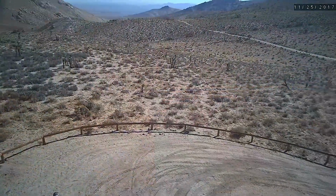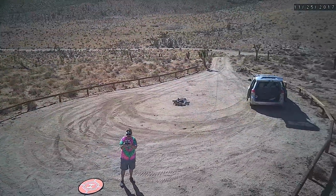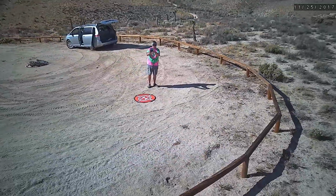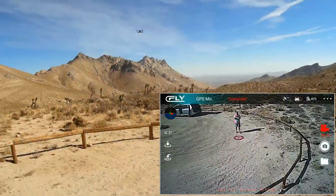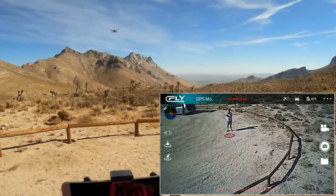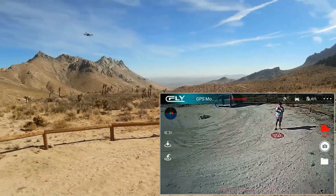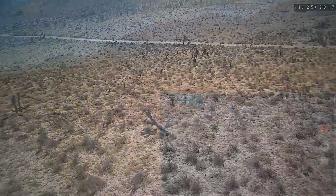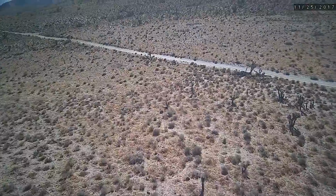Let's see if I can lower the altitude on this for the rotation. Yeah, I can. There's the circle of rotation. Okay, let's go back to position hold. We still got 40% power. So right now I'm going to stop the video and restart it and go out one more time. We'll go up the road one more time. Off this way. Just do a manual flight around the area. And position hold.